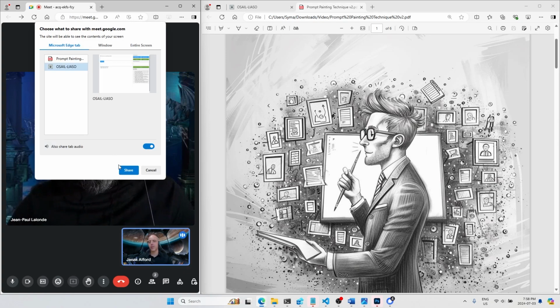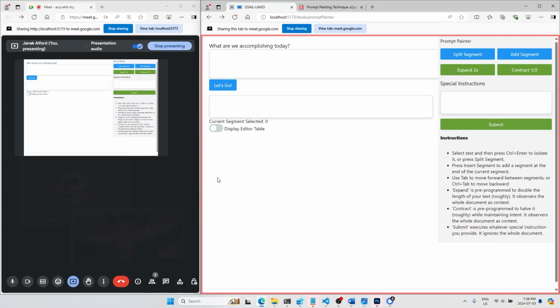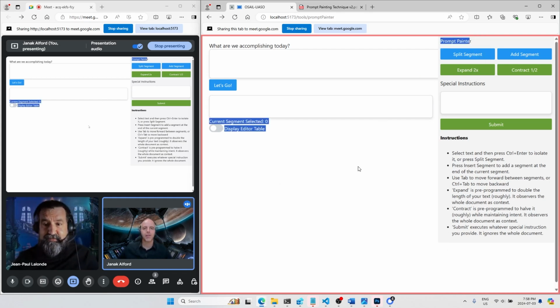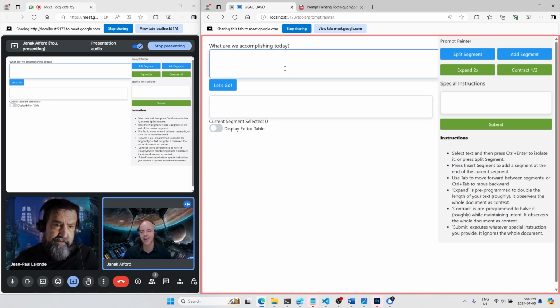I built a prototype because that's what I like to do. It's how I like to express some of these things. So I built a prototype for Prompt Painter. So right there you have that, and I made it. I tried to keep it simple, which simple is hard. And I will say this was one of the most involved components I've built in a while.